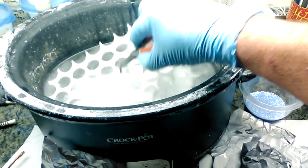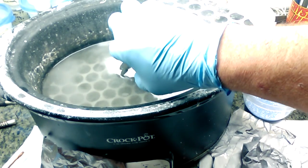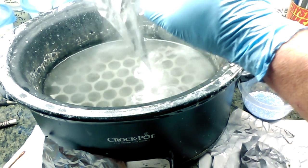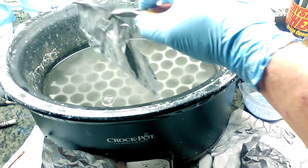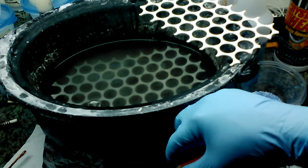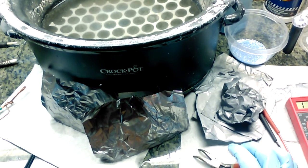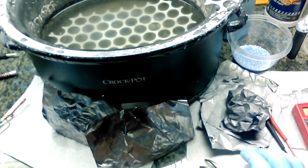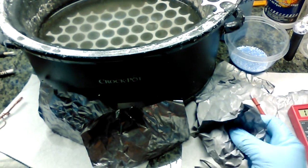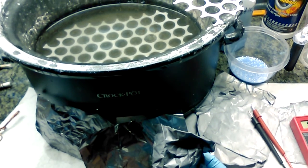So you put it in there. You can see the reactions taking place. It's just like hydrogen peroxide on a really bad cut. And you see it steaming, just steaming, smoking. You just take it and stand it up. The steaming will stop. It is reacting on it. And as it sits there, it will change its color and turn to a slightly darker, dullish color of aluminum.